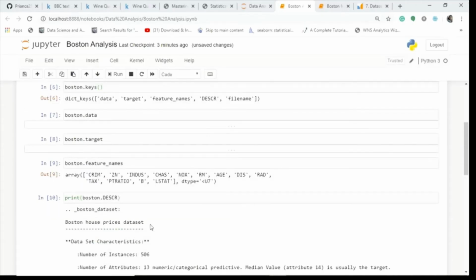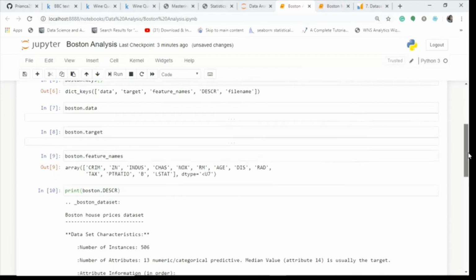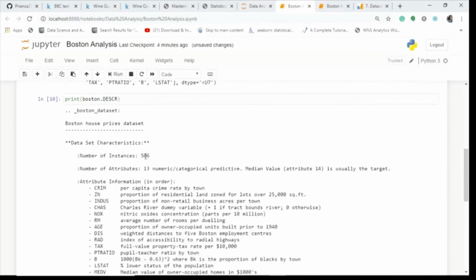So this is the Boston house prices dataset, and you've got number of instances 506, and attributes 13, and we see that the data is not arranged, so we have to arrange these rows into column format. That's what we are going to do next.